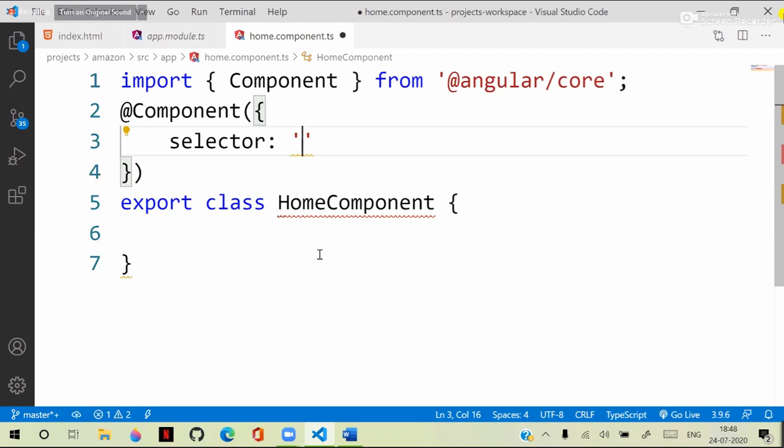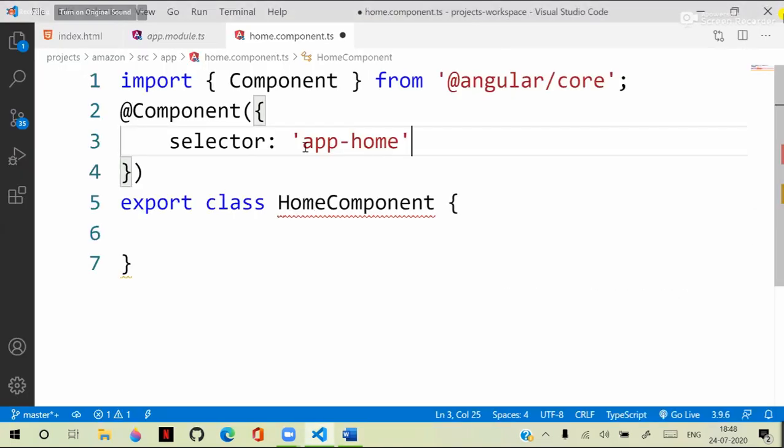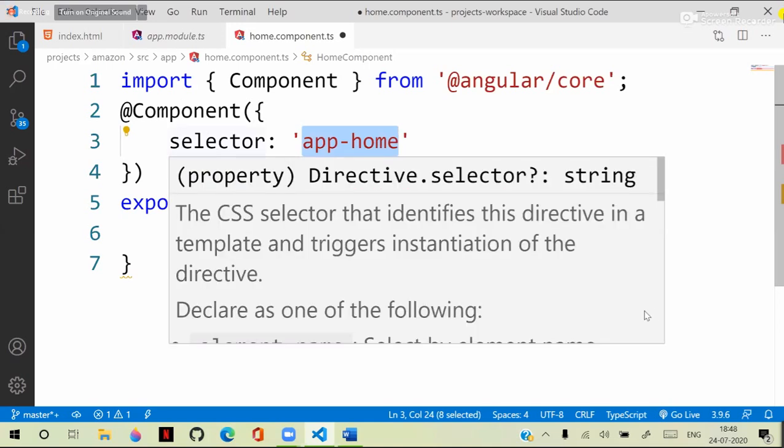So I'm using the selector name as you write a tag, app. Here we generally use app hyphen. We write it like this, app hyphen home. We write it like this, but we don't access it like this. We access it in this way. That means the directive is used as an element in order to access this component and use it in any location.